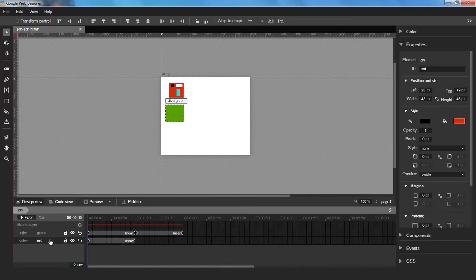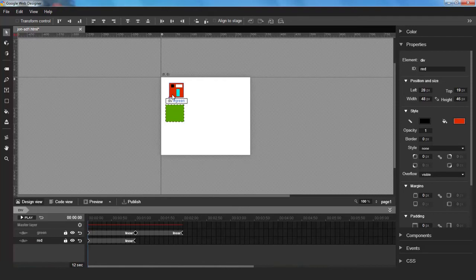So you know, in your HTML document, you can have elements that are nested inside of other elements. You can have paragraph tags that are contained inside of section tags, which might be contained inside of div tags, and so forth. This gives you a representation of all of the sibling elements at your current level in the document. And you can see the red element here has some child elements.